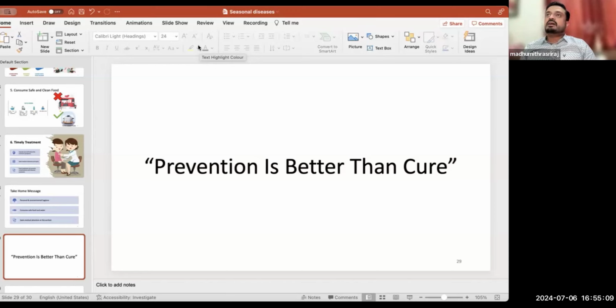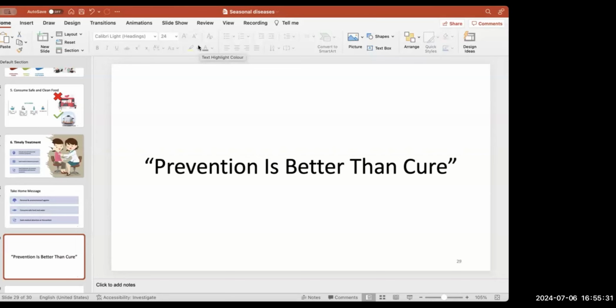So yes, for the ones who have these micronutrient deficiencies, the ones who are not eating well, multivitamin syrups will probably help in covering up those deficiencies, in turn helping in nutrition, and then they are better prepared to fight infections.